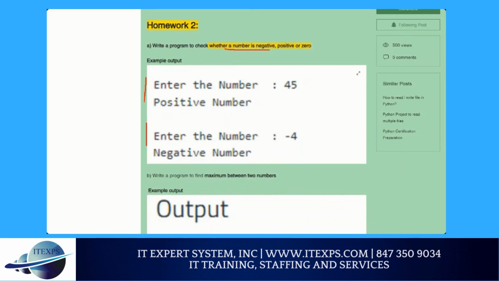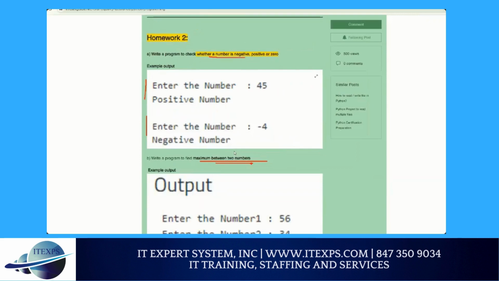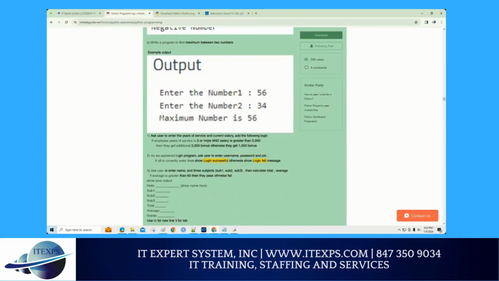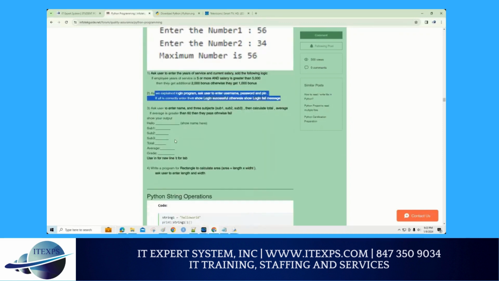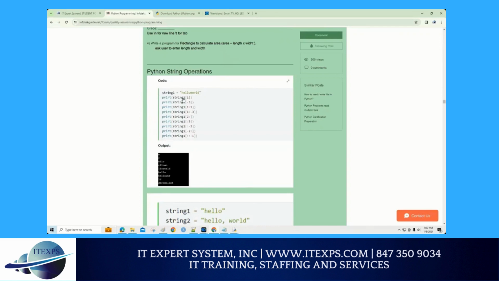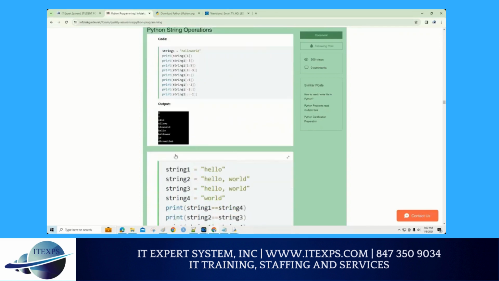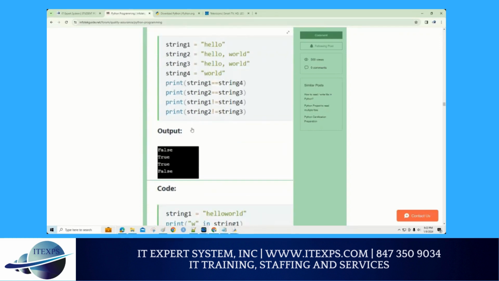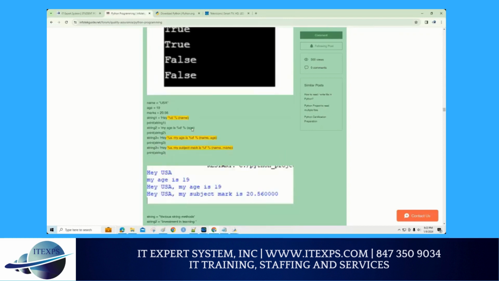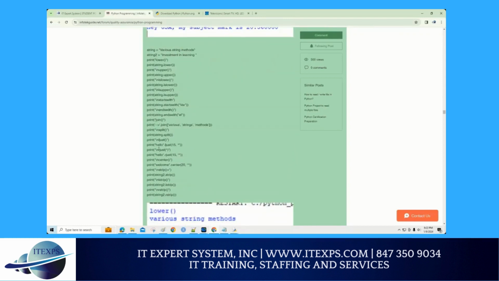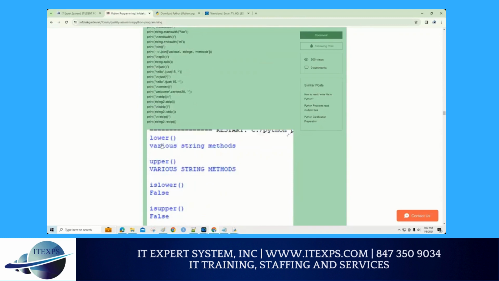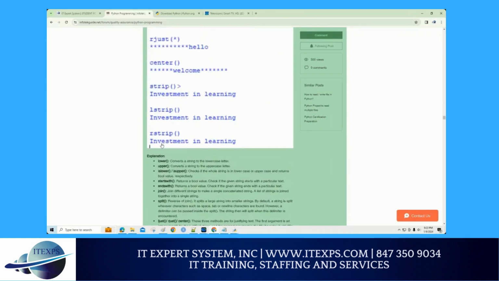You will do this part like that. Write the maximum between two numbers. I already taught you, right? Then you will do this. I already showed you, but you will do it yourself without taking reference. Then you do this. We talk about strings a little bit here and there, but as we go further, we'll use them a lot. Lower and all we'll cover as we go further, so don't worry about it. We'll revisit that.